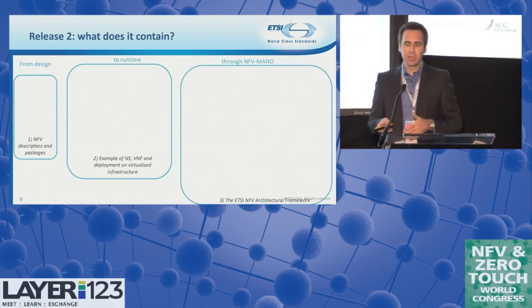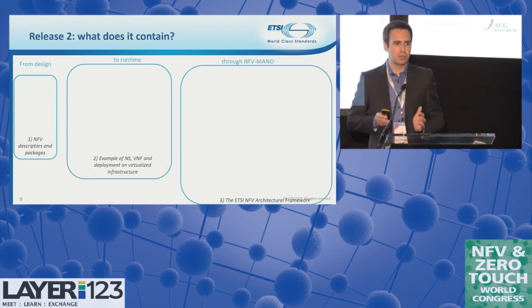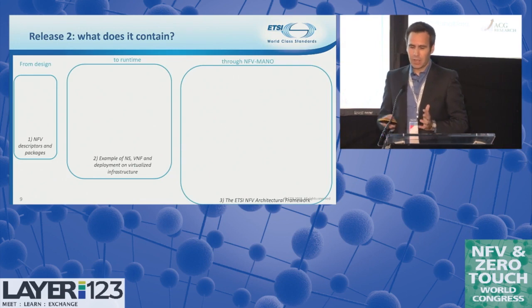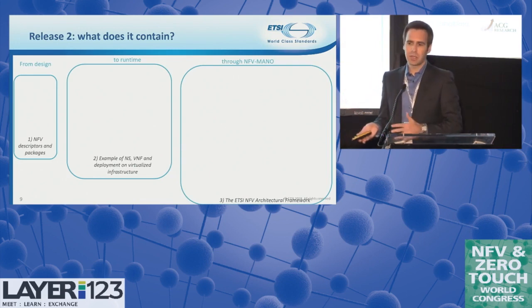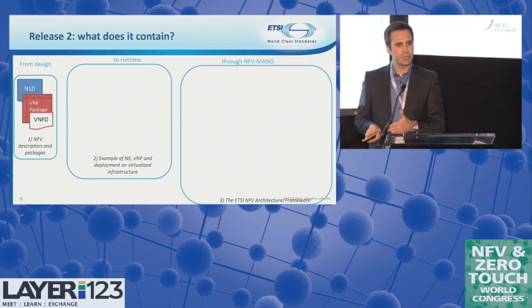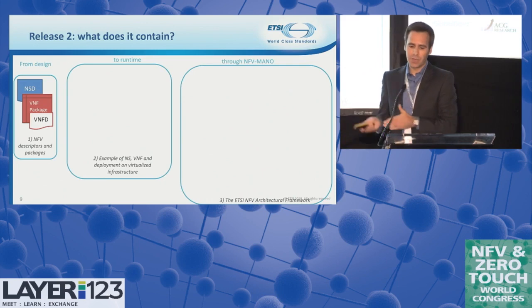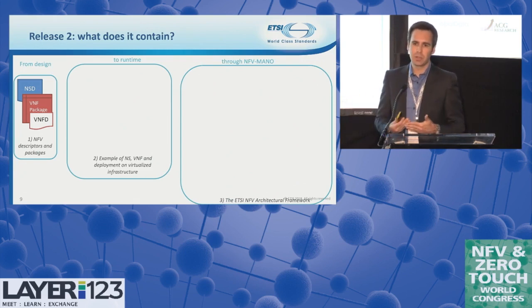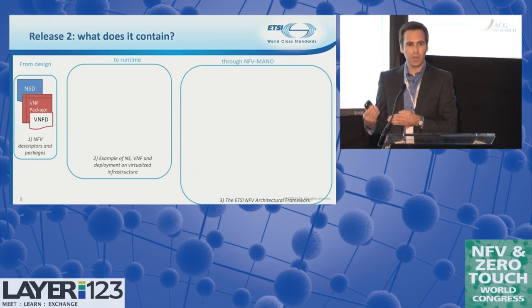Okay, so Release 2, as I mentioned, took all the input from Release 1, and we focus on 2 main aspects, and I think that this is not new, but everyone is doing the same. We focus on aspects from the design perspective of the network. So we define the network service descriptors. We define as well the VNF descriptors and how to package the VNFs. That is the design part of the network. So we focus more on providing specifications for these descriptors.